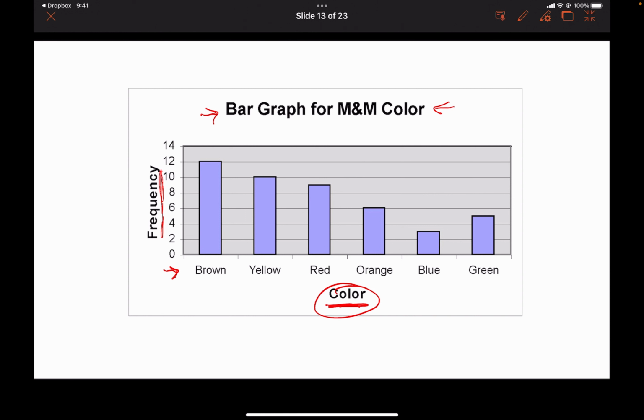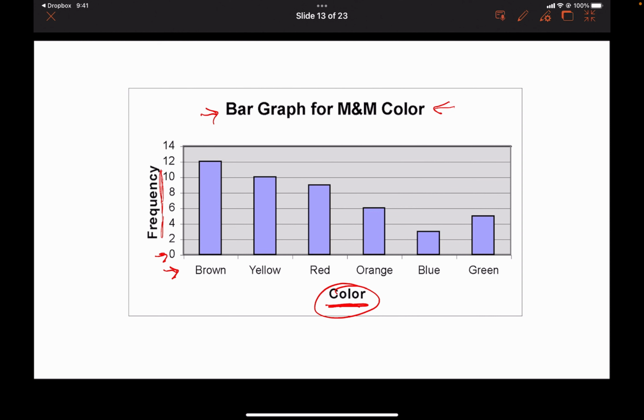So use frequency, and make sure you have labeled consistently along the side. This one is going up by 2, and it needs to start at 0. And then I drew each bar up to how many it is. In a bar graph, the bars do not touch each other. They're about the same width. They're nice, pretty rectangles.